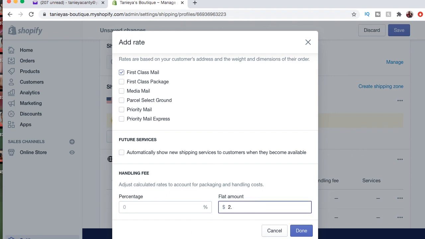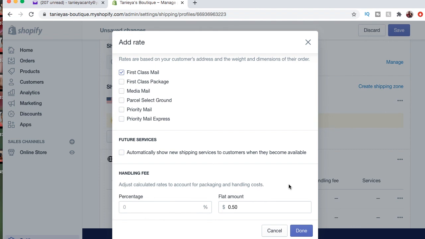Let's say you even just add in an extra 50 cents flat amount to add to each customer shipping to cover the cost of your poly mailers, your shipping labels, the business cards you put in there, the flyer you put in there. You want to make sure that you're not forgetting those things, or you can just say, okay, out of each order, this is how much my shipping supplies cost per customer, and you could choose as a business to take the hit, or you can choose to put that cost in the cost of each item you're selling. You can figure out however way you want that cost to get covered. Just make sure it's covered.